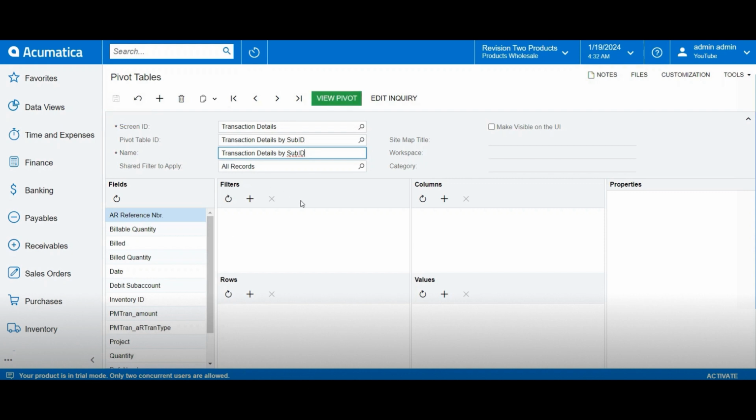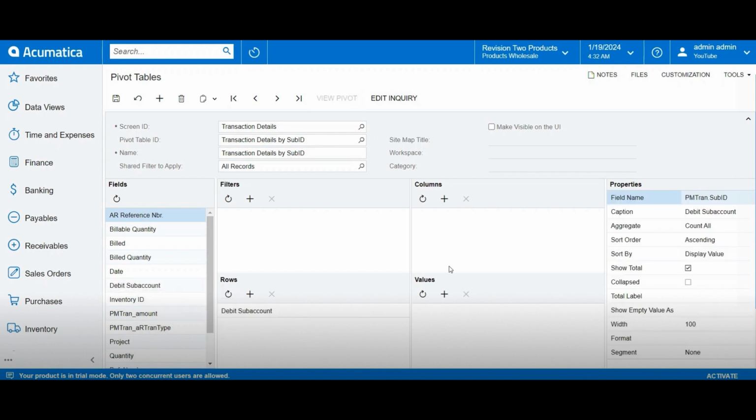As we need to have the sub ID in the rows section, we are going to drag the field of debit sub account into the rows part, and we'll check that show total is already checked. That's okay.